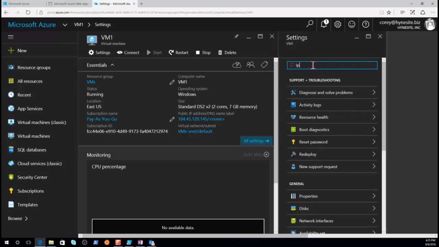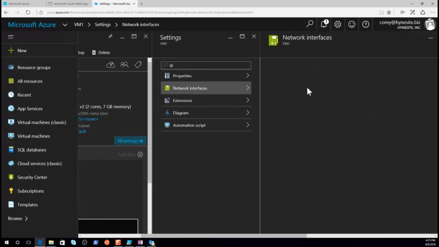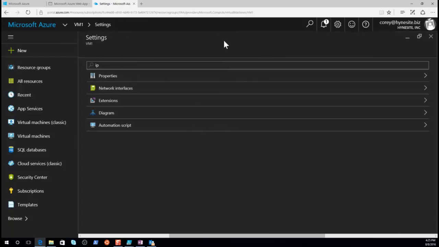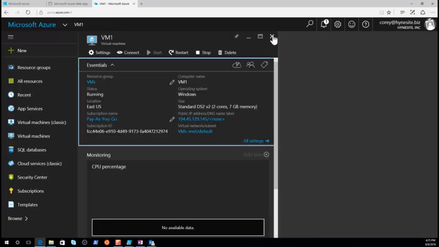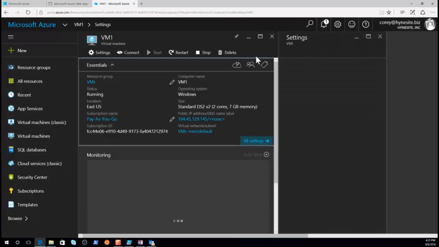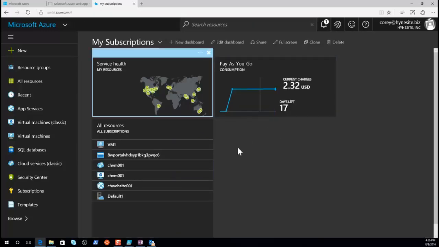We can search for settings. For example, address interfaces, I'm looking for TCP/IP properties. And here we can find the virtual machine's IP information. We can close a blade, we can maximize a blade, or restore it to its original size. If we close all our blades, we're redirected back to our home page, where we have our initial dashboard, and we've now got a new tile for that virtual machine. We can open that tile to get back to our properties page, or if we don't want that tile, we can just remove it entirely.